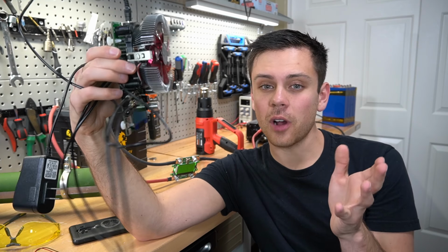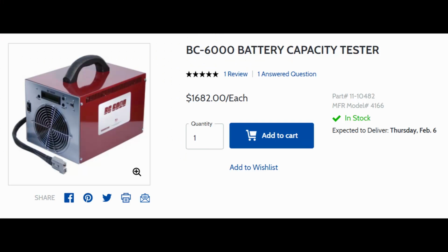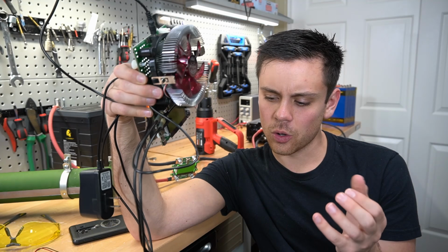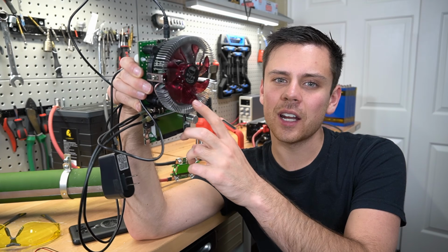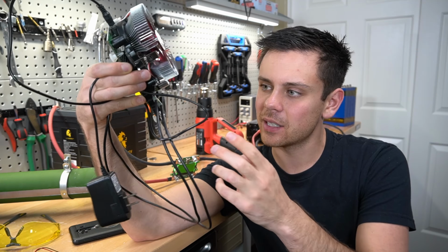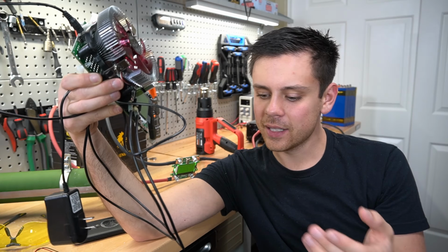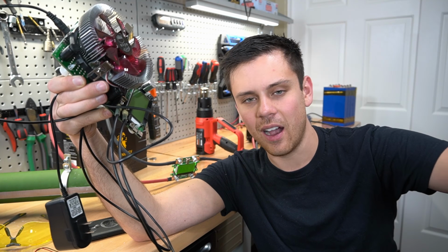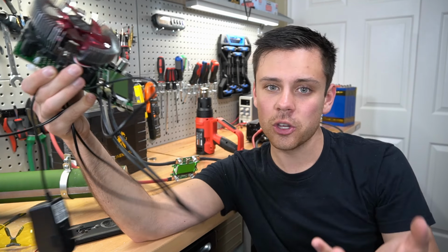Also, there are other options on the market, but they cost a lot. There's one used by the automotive industry, and it's over $1,000, and it does exactly what this one does. So if you were worried about the accuracy of these, because I'm sure like 1 out of 30 is not accurate, just because of manufacturing tolerances, I would buy 3 of them, test it on a single battery, and if one is giving you different results and it's not in agreement with your DC clamp meter for amperage, then you know you had a bad one.